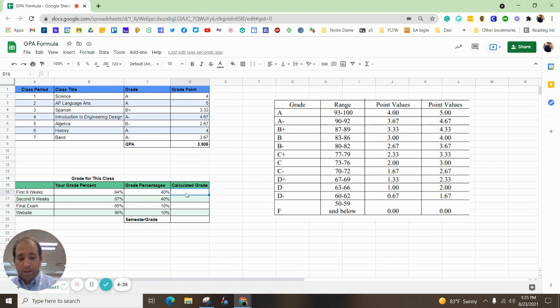So let's make a formula that says equals this times, and that little times asterisk is shift 8, and then I'm going to click on this right here. You're noticing I'm making a whole bunch of formulas so that my life is easy, so that if I change and I say, hey, I got a 93, it automatically changes for me. And grading wise, that's what I'm going to be looking for. I'm going to be looking for formulas here.